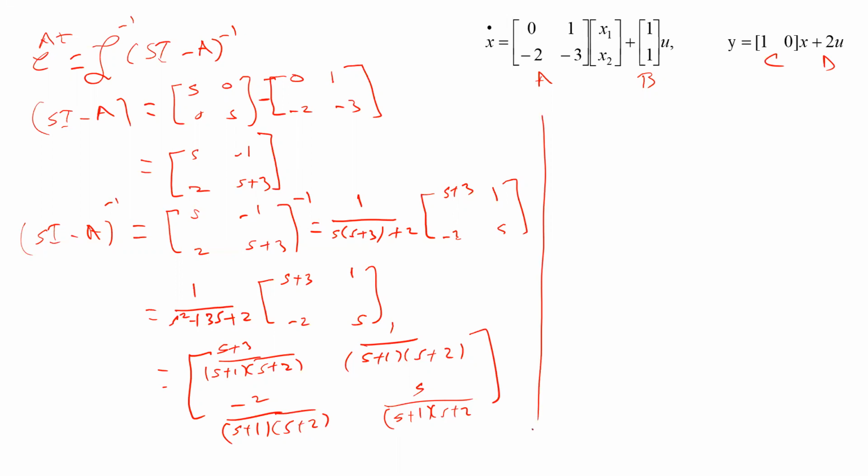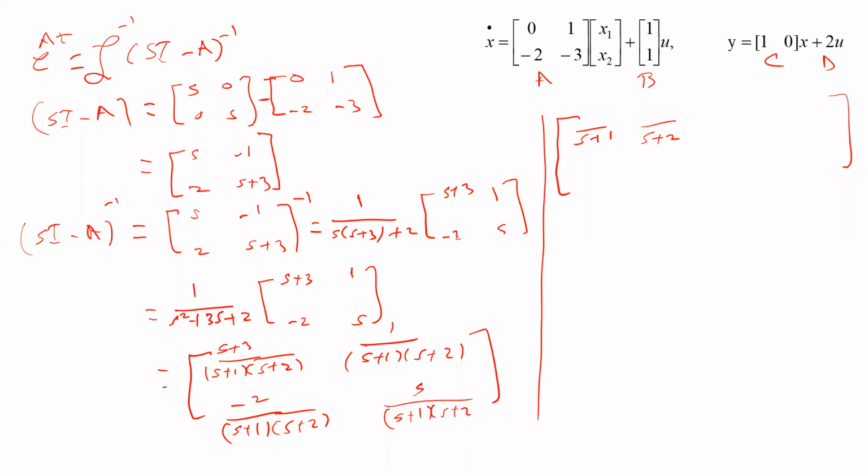How do I go to the time domain now? Now we just need to inverse the Laplace transform for each of the elements in that matrix. Exactly. So basically, we will do the inversion of each term individually. Let me start with the first one, and you will finish the rest. So I will have in here S plus 1, S plus 2 for this matrix.